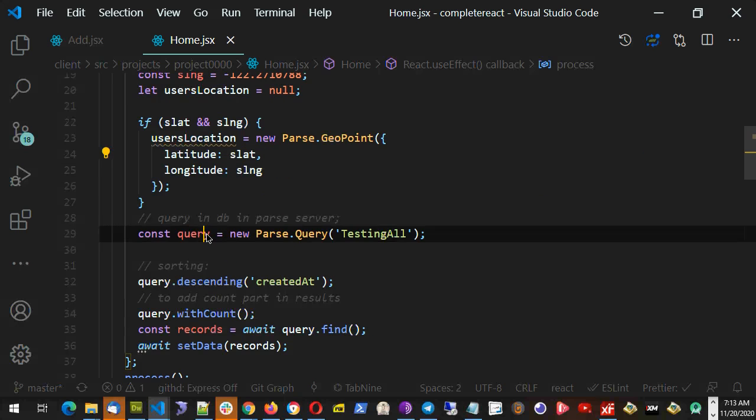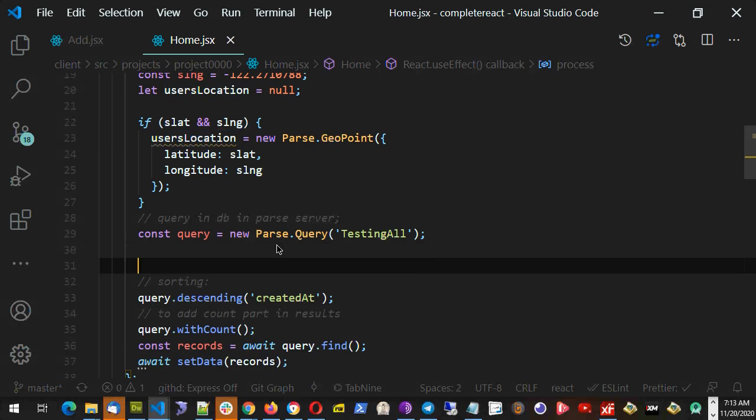Now I'll change the query so that I can use this user's location. One second, let me use this. Okay, so how will I write the query?